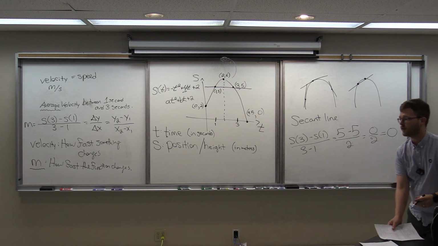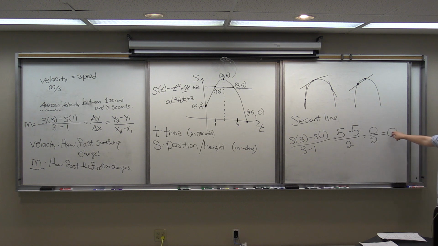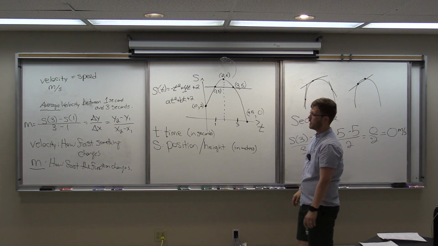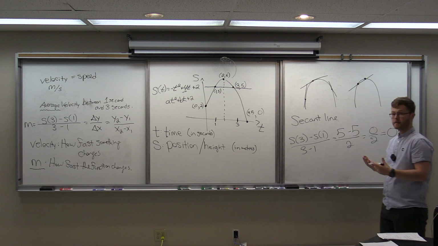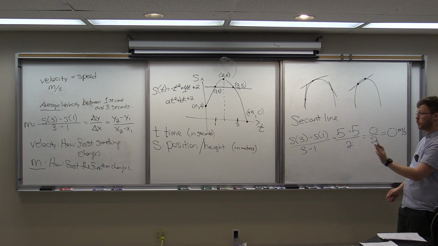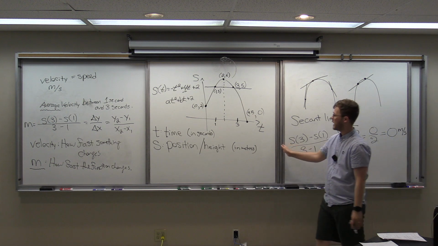If my desire was actually to figure out how fast this ball is moving, and I just calculated that it's not moving at all, something has gone terribly wrong. So what I'm going to do is I'm going to say, this secant line is not very useful. What secant line might be more useful? So again, let's go back to what the original question was, because we're a couple layers thick here. So let's remember what we were actually asked.